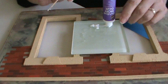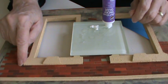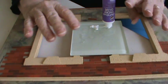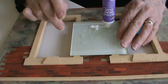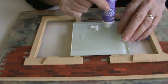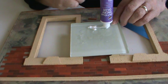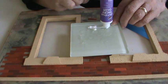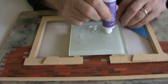So what I do for simplicity at the moment is I'm using up all kinds of little pots of glue. As long as you're using tacky glue on these bricks, doesn't matter what sort of tacky glue you use, PVA glue of any sort, wood glue, tacky glue, whatever it is that you've got, and preferably stuff you want to use up. So I've got little sample bottles here that I've had around for ages, so I'm going to use these up. And all I do, because they're small, is I stand it upside down, ignore this blob here because it's gone to waste while I'm talking to you, but I stand it upside down, and then when I'm ready for my next blob, I just pick it up and move it on quickly.